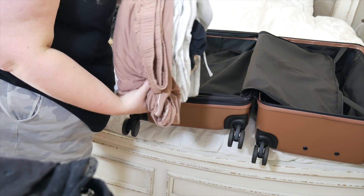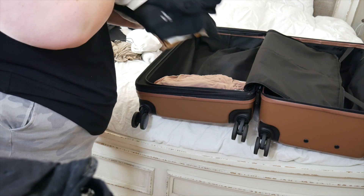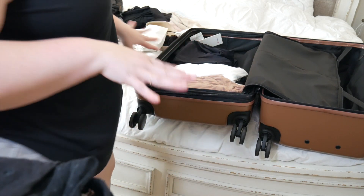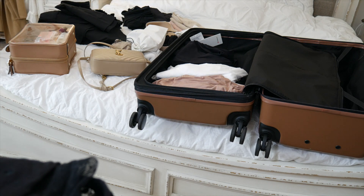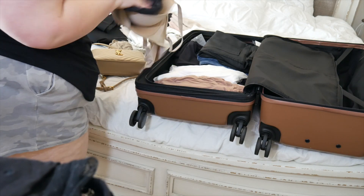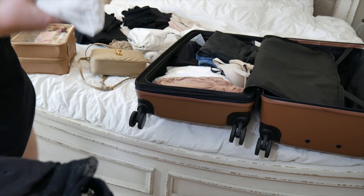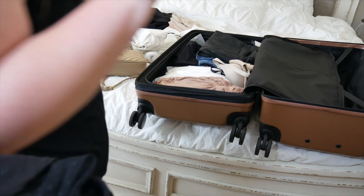Sleep shorts, sleep shirts, underwear - all that good stuff goes in there. I have the Abercrombie shirt, the Ava & Viv tanks, and that black top. Then I have my going-out Lulu leggings - four pairs total: two Wonder Unders and two of the shiny ones. I'll put my jeans in there too - skinny, boot cut, and black. I'm also packing an American Eagle bra and my Skims bralette, plus a white sleeve shirt I wear a lot.